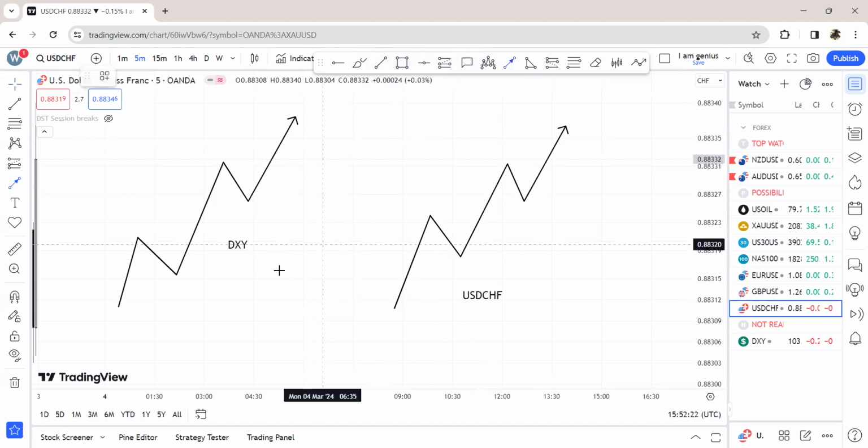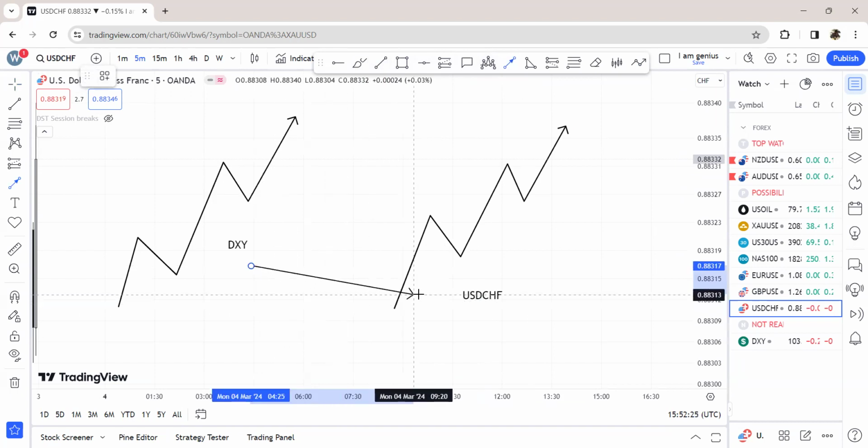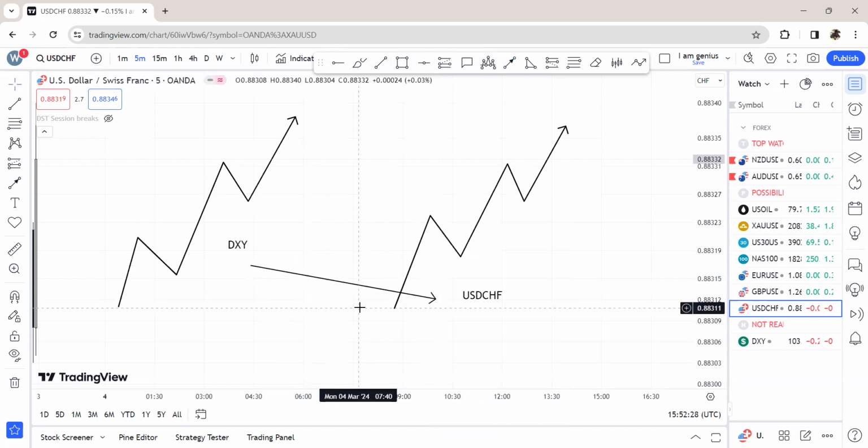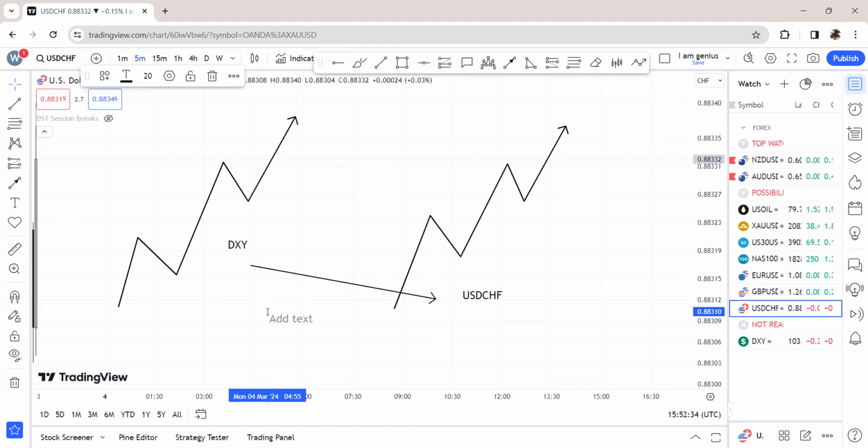So between that and this, what type of relationship exists? So you will notice that the type of relationship which is existing here is known as a positive correlation. Now, a positive correlation just means two things are moving in the same direction. If we had this going up, we expect this to also be going up. This was going down, this will also be going down.